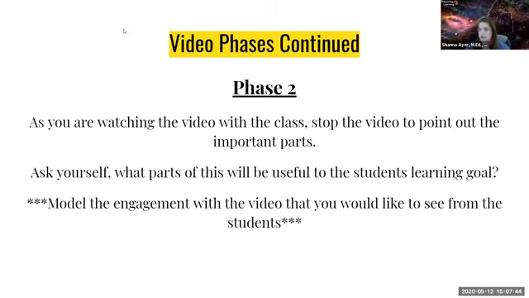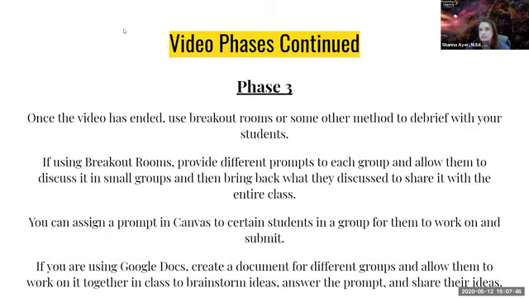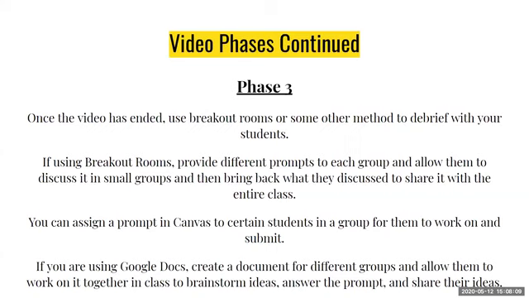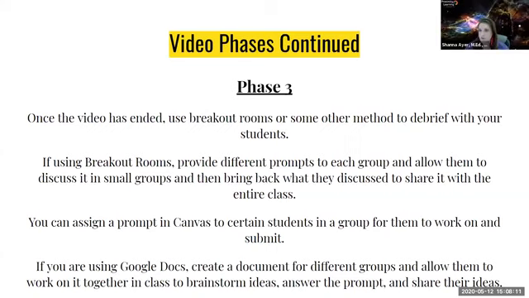And then phase 3. Once the video has ended, there are several different ways that you can bring the students together to have them debrief. So you can use breakout rooms, put students in small groups in the breakout rooms, allow them to have a prompt in there that they are discussing with the other students. They can come back to the class and share their prompt and their answers, what their group came up with, with the other students in the class.